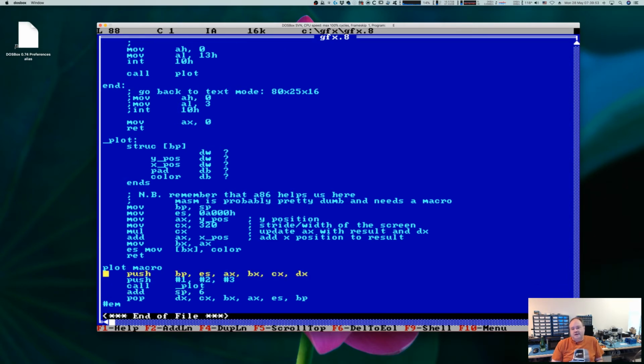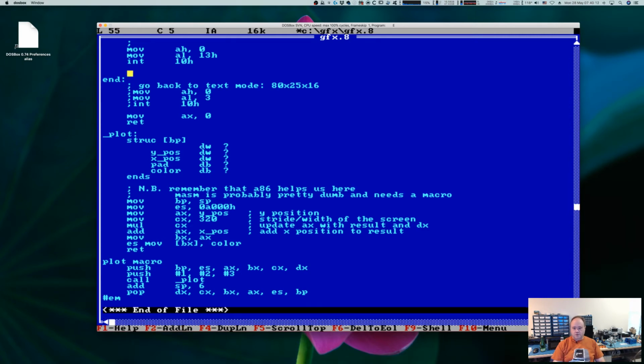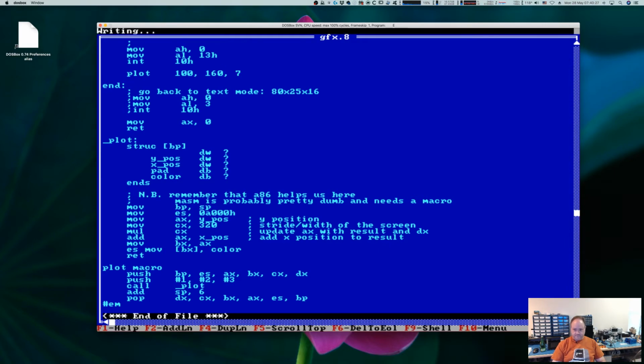So what we've built here with this macro is this macro creates this epilog, call, prolog code for us every time we want to call this function, instead of us having to do that ourselves every single time. If we didn't use the macro, we'd have to write that code in every single call spot. And that's error prone. You're going to forget. So now we can plot, this is Y, this is X, and this is the color we had, right?